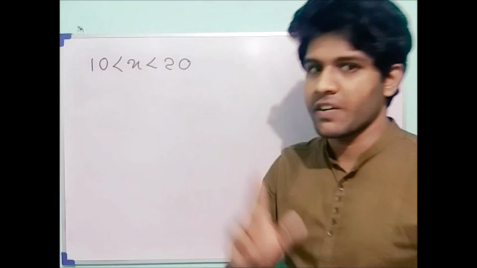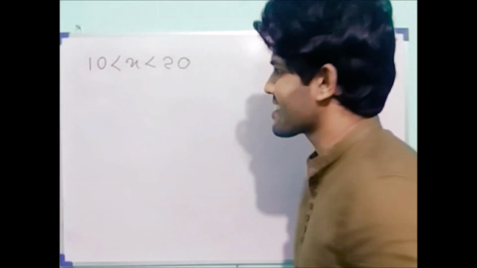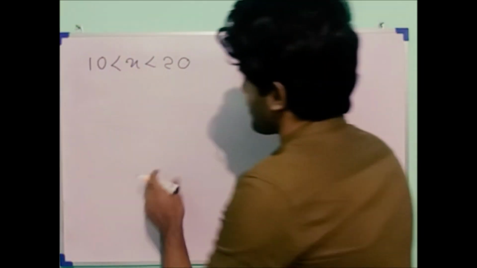Today we are going to study how to multiply any two numbers which lie between 10 and 20. First of all, I would like to say that maths tricks are a very important subject in your life because they help to simplify your day-to-day activities. Okay, let's consider our tricks.